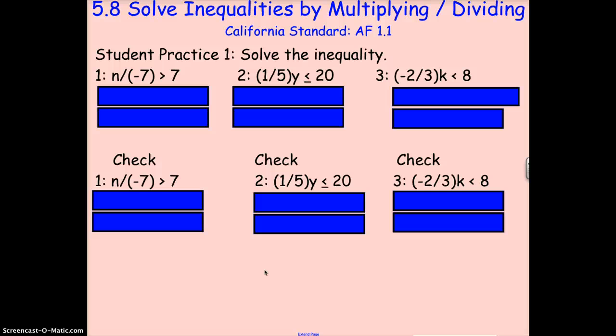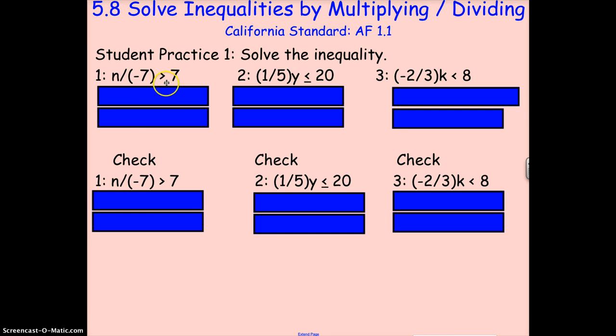Okay, and one reminder with problems 2 and 3, notice it's set up as multiplication, but remember when you want to divide, you can't divide with fractions, so you have to multiply by the reciprocal. So make sure you find the reciprocal of each of these numbers and multiply by the reciprocal. Okay, go ahead and pause your video, press play when you're ready to begin.